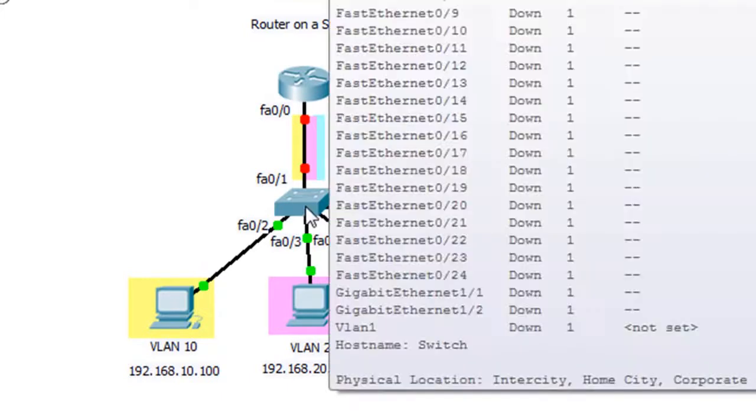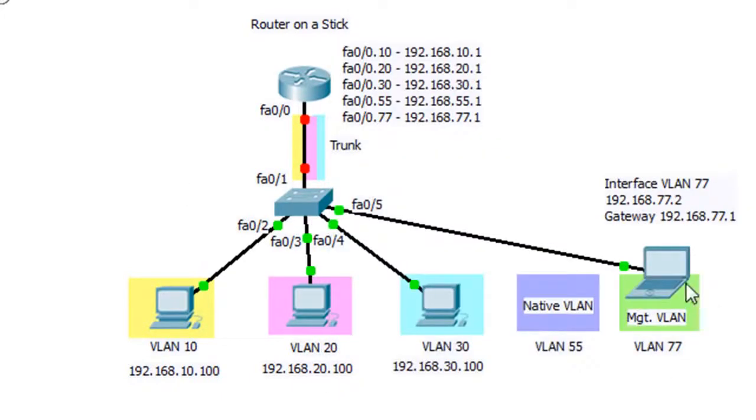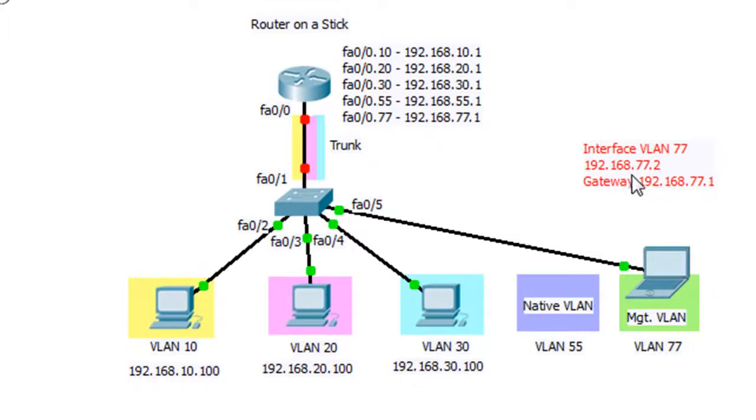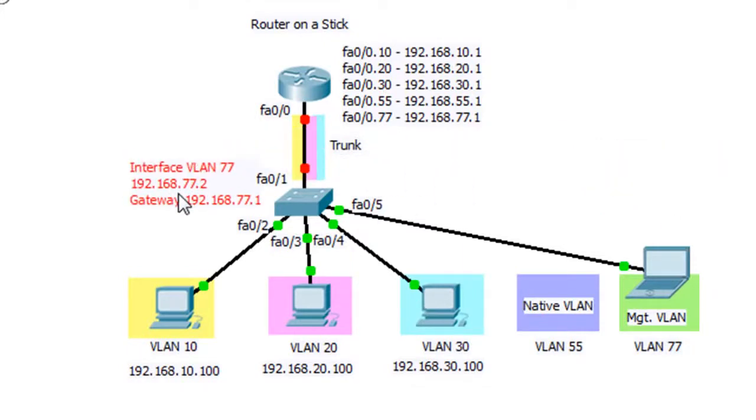The switch has to have an IP address if you're going to be able to telnet into it. So we'll give the switch the IP address 77.2 on interface VLAN 77. Then we're also going to need to set up a gateway on the switch to reach the router at 77.1. So these configurations will be for the switch.